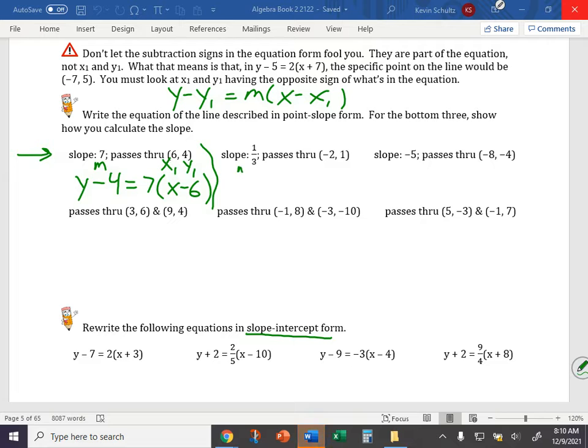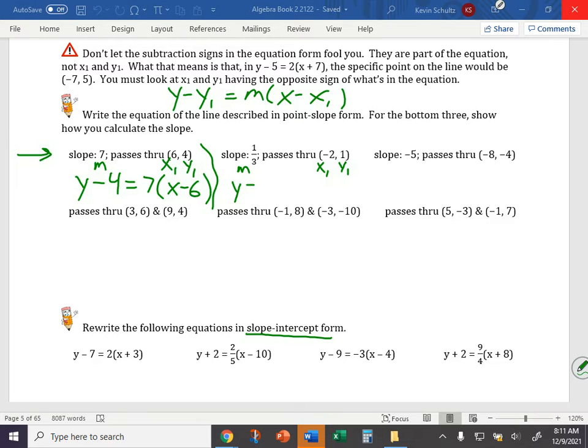Our slope, of course, is that 1/3, that m. And because it passes through that specific point, (-2, 1), this is going to be our x1 and our y1. What's going to be different about this one compared to the last one? What do you have to watch out for? Claire? The negative two is negative, so it would be a positive. Yes, just like in our slope formula, we've seen this interaction before.